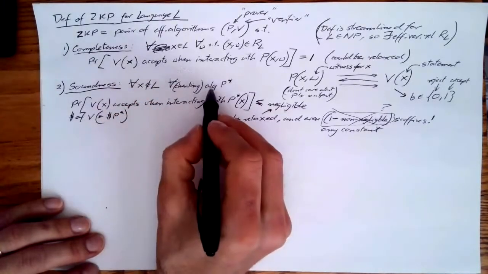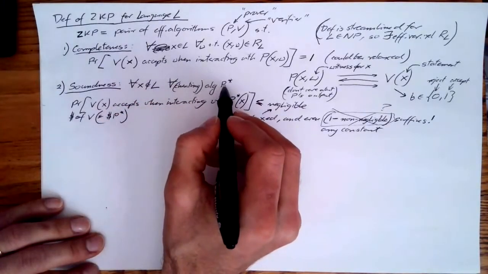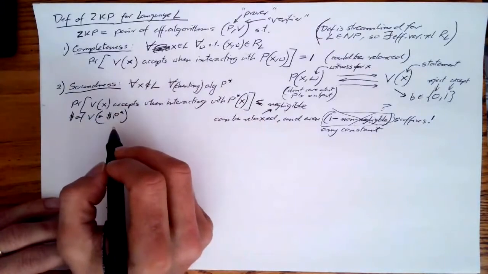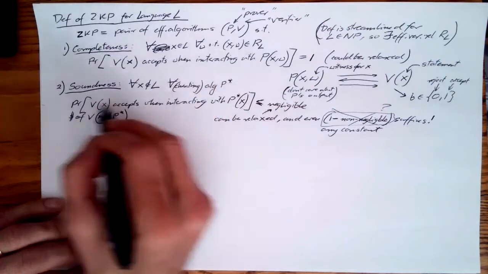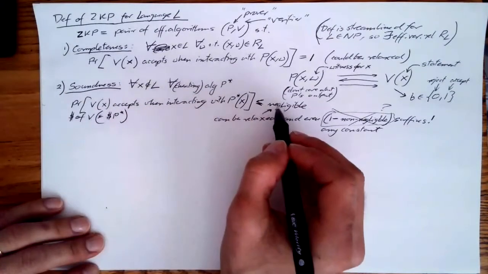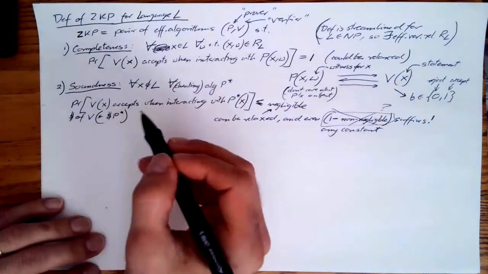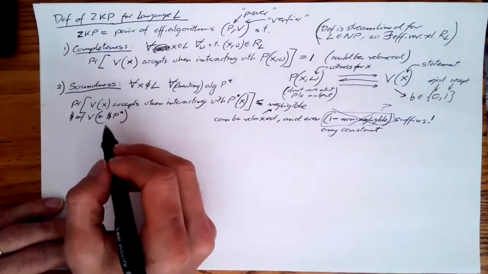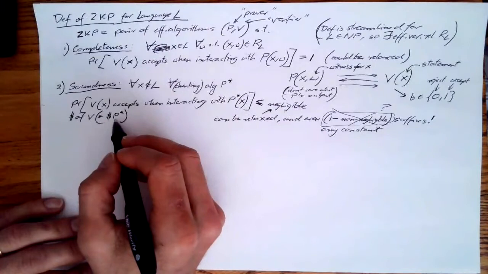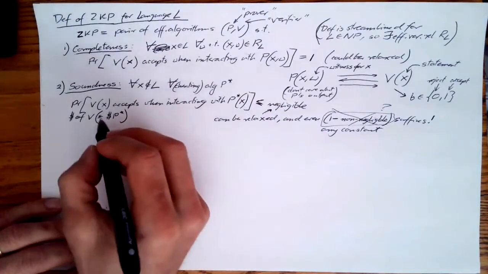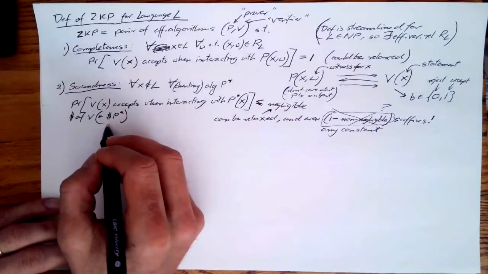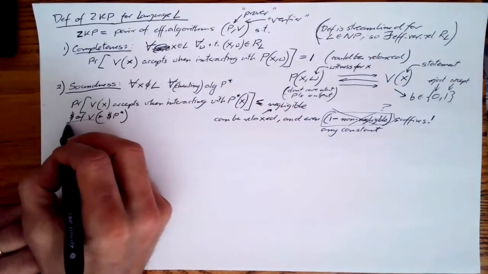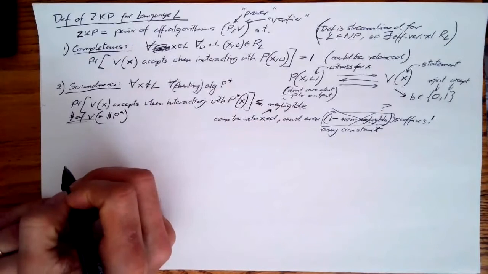However, because we say for every P star, it's quite easy to see that you pick the randomness of P star that makes this probability the highest. And therefore, once you do that, you don't need to think of randomized P star. It has optimal randomness, if you will. So it's really only this part that matters.